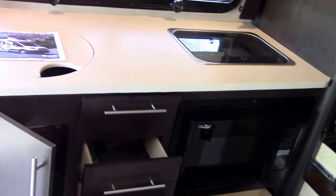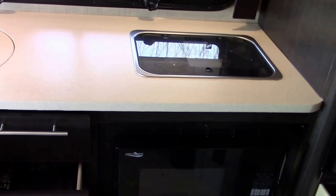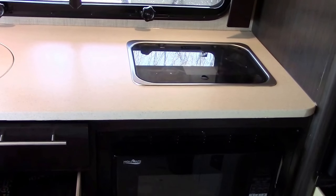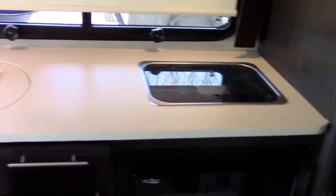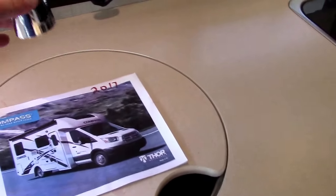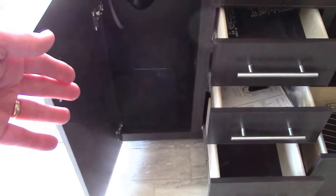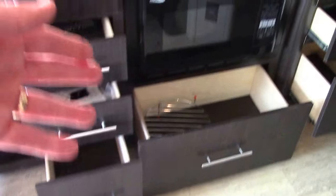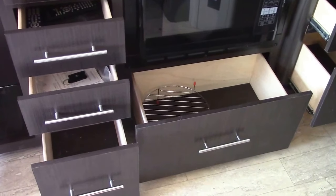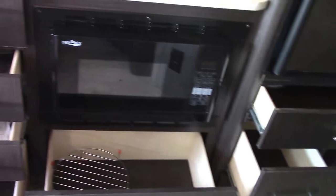Here's our kitchen. We have a European style two-burner gas range with a glass cover to make a really pretty flush-mounted, more functional counter space. There's a single basin stainless steel sink with a sink lid cover and a pull-out sprayer. We do have a purpose-built waste basket storage, and here's our bank of drawers with some lowers and really pretty nickel style hardware coupled with the darker stain. There's a pot and pan drawer down below.